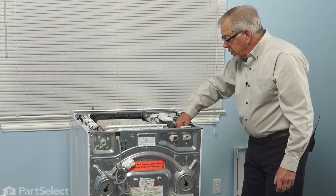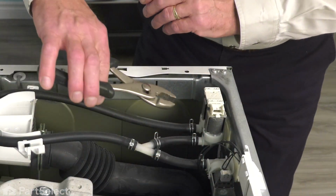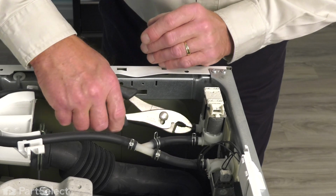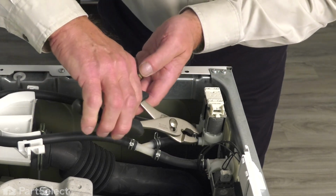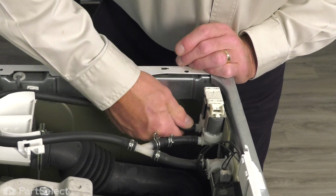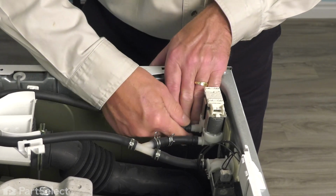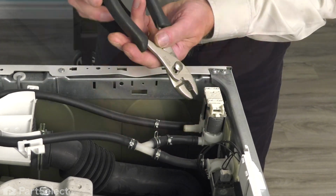Then we'll want to remove the outlet hoses from that valve. Now to disconnect the outlet hoses, we'll compress those spring clamps and just slide them up onto the hose. And then you'll need to twist that hose enough to break the bond, and there'll probably be some water in there, so you may need something to collect that.